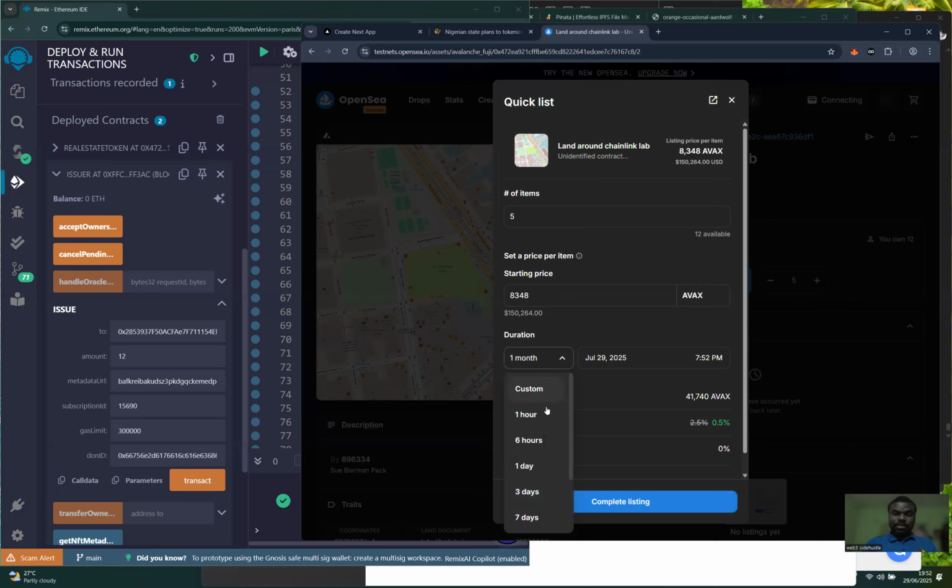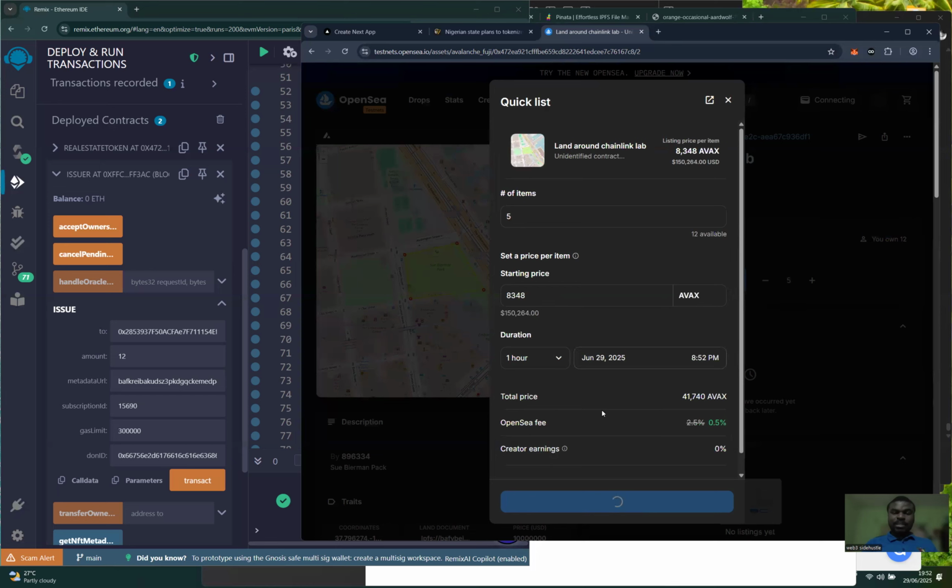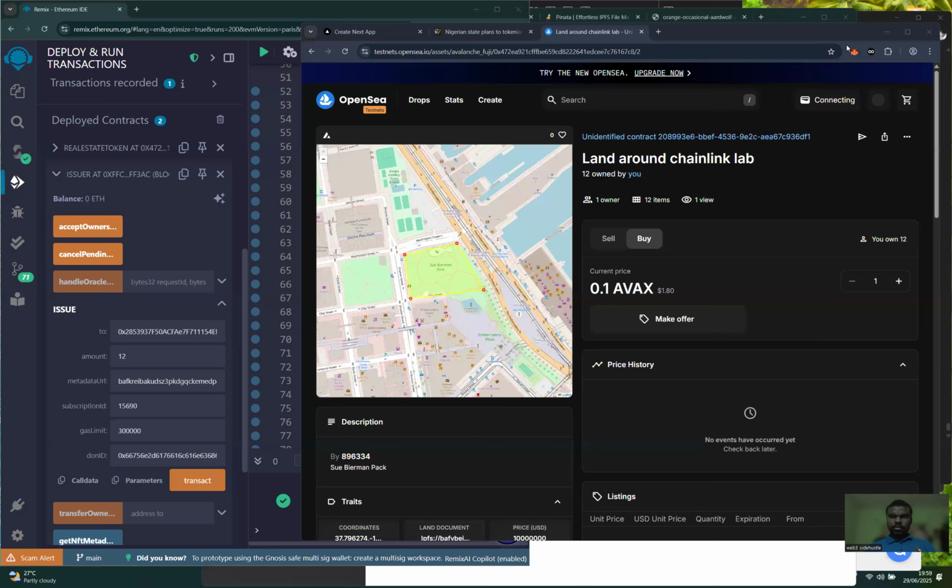I can put a time limit of 1 hour. I can just list completely. So it's going to sign the transaction. Just a minute. All right. So we've placed 5 for sale at 0.1 AVAX. Why?